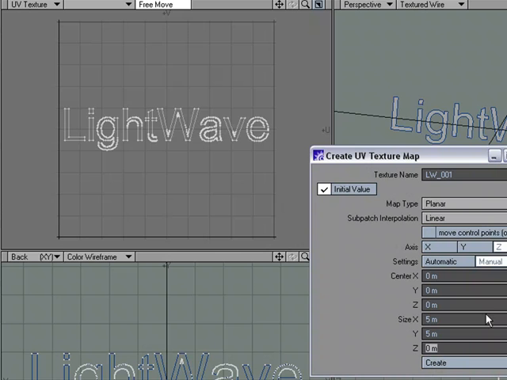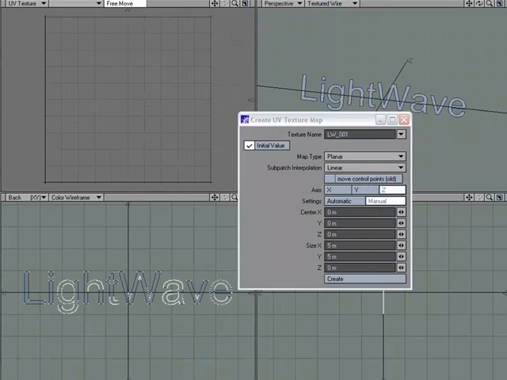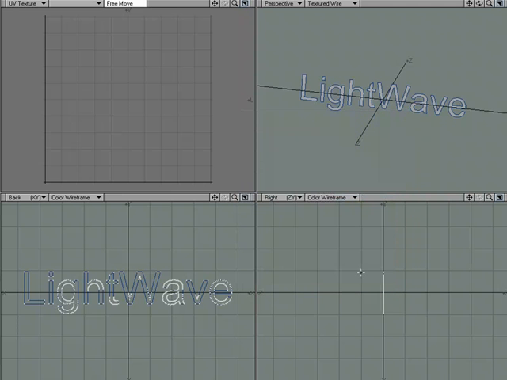Now there's another way to do it while keeping automatic, and I thought we could take a look at that, and then I think we'll have enough options to work with when creating our UV map. So I'm going to go ahead and set that to automatic. Actually, I'm just going to close this down for right now. We don't need to worry about the UV map for right now.